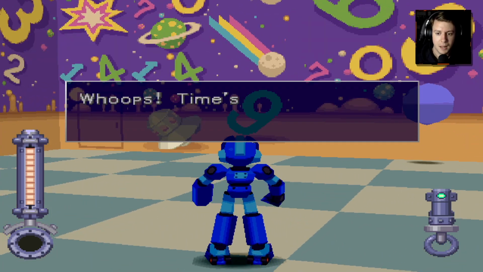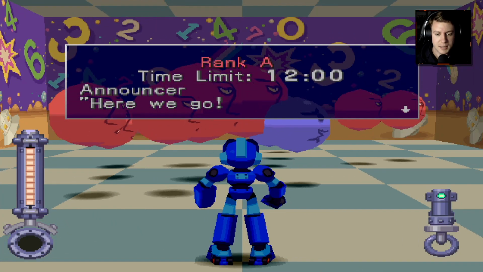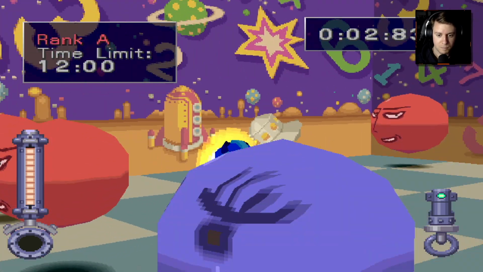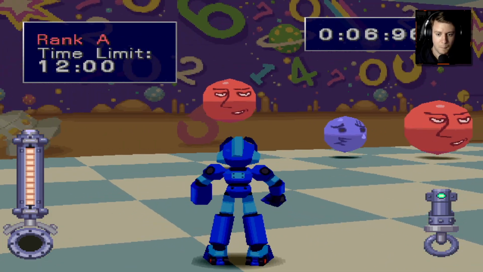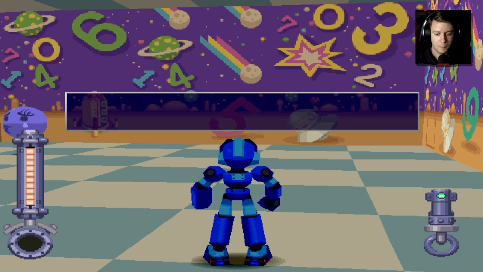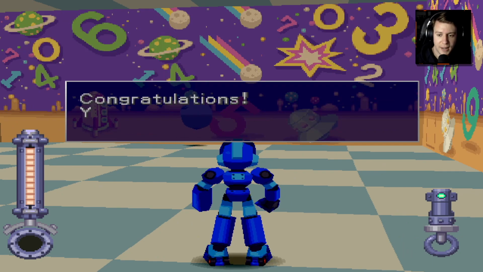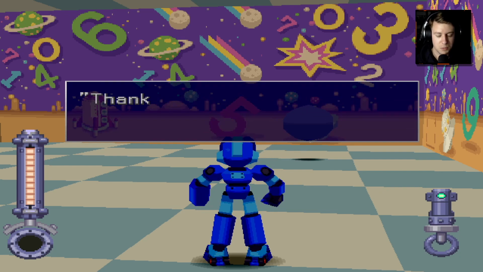Yeah. No, I missed it. There must have been one more on the floor and I didn't see it. Damn. Bastard. Okay. Crap. I got it. Yeah. Rank A. Congratulations, you win the Mystic Orb. No, that was a pain in the ass. Okay, screw that. What's next?